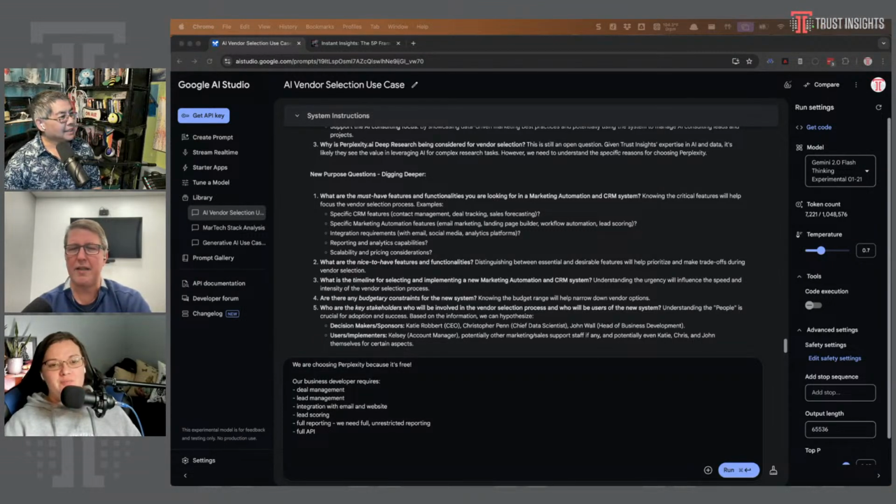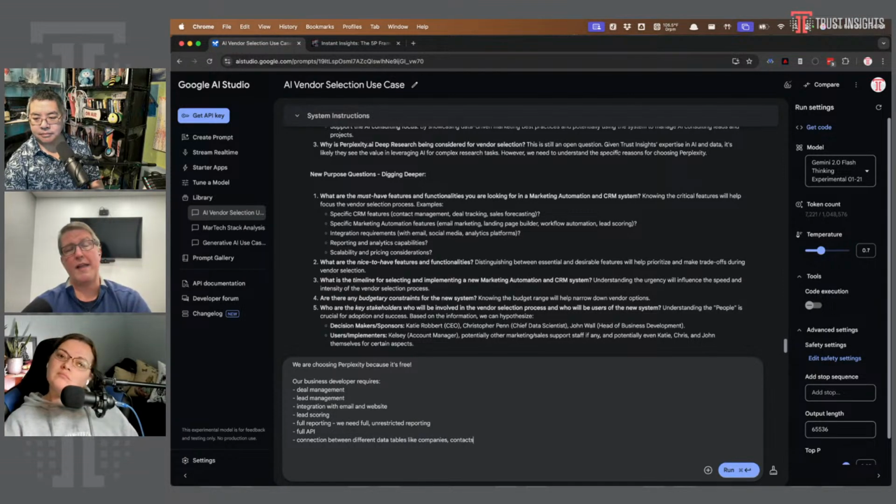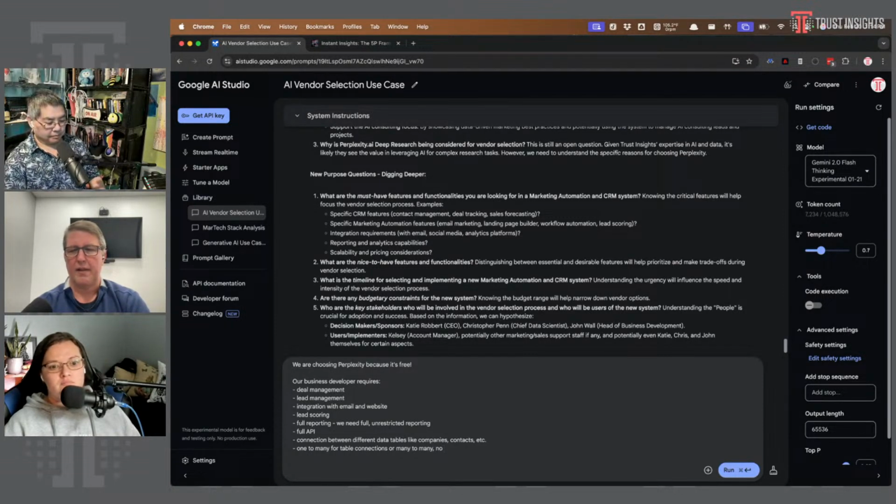I think the connection between the databases. So like contacts and companies are separate. Yeah, I'm okay. HubSpot does that pretty well, and so that's something that should be on the hierarchy side. It should have one-to-many for table connections as far as contacts and companies and organizations and deals. Yeah, because if that stuff is one-to-one, that's a horrible mess. Yeah, I don't know what else. Anything else?